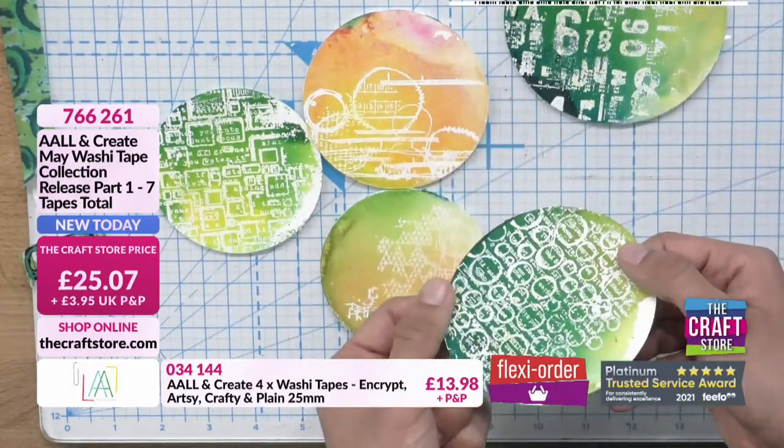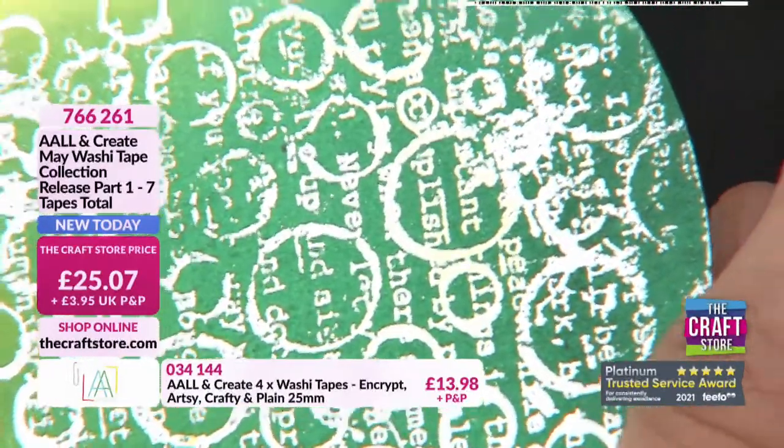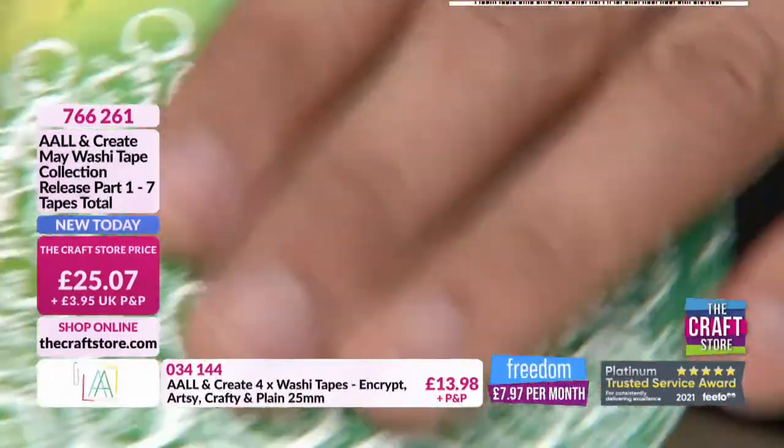Oh, I forgot which camera to look at today. I'm trying to see which camera. Yeah, so this is a nice texture. It's all about the textures.